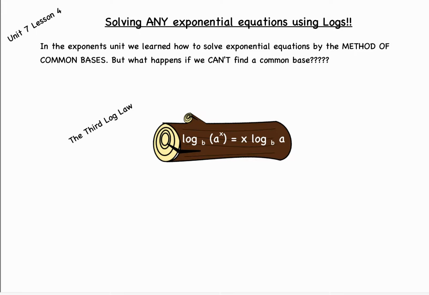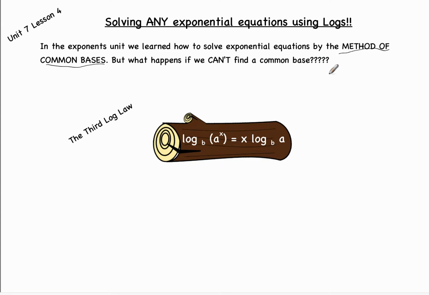Okay, in Unit 7, Lesson 4, we're finally learning how and why logarithms are still so important. We can solve any exponential equation, meaning an equation where the exponent is unknown. We learned in the exponent chapter how to use the method of common bases. We'll review that for a second.